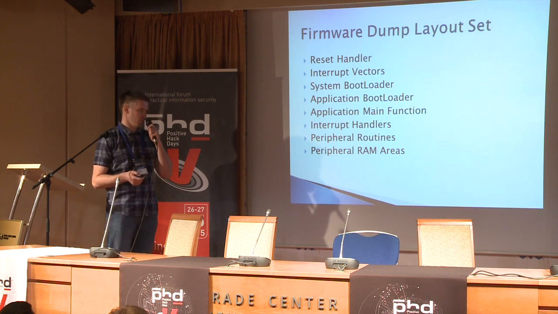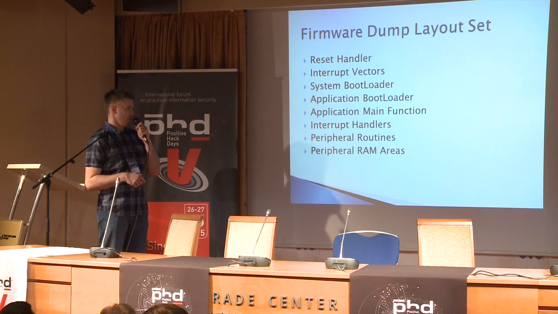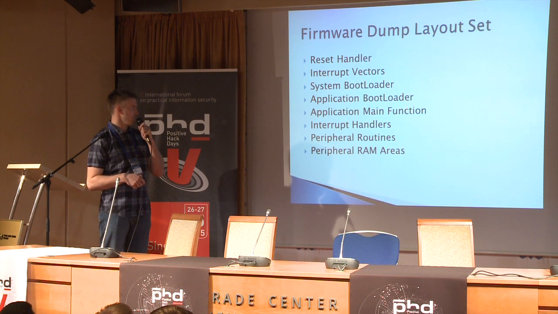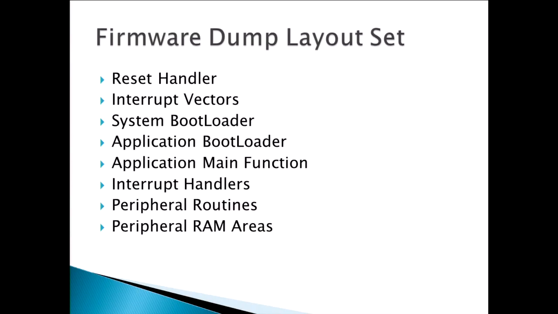Then we have a system bootloader, which prepares all of this. Then application bootloader, which boots the main application. Then main functionality application. There could be interrupt handlers, but some of them don't need it. And then some peripheral routines like CAN bus. I'm not going to give you any lists of this, there are a lot of such lists on the internet. COM port, UART, or some other things like that.